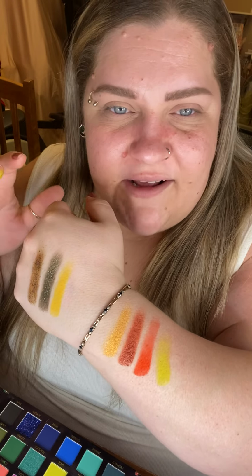That is the most yucky, toxic, kind of boogery green I've ever seen in my life, and I am in love. I love it so much. People are afraid to make ugly, mucky off colors like this. A lot of people don't want to wear them, but when people are brave enough to put a shade like that in a palette, it just makes my little heart so happy, because a shade like that can turn an ordinary cut crease into something so incredibly interesting just because of the color of it. I love it.